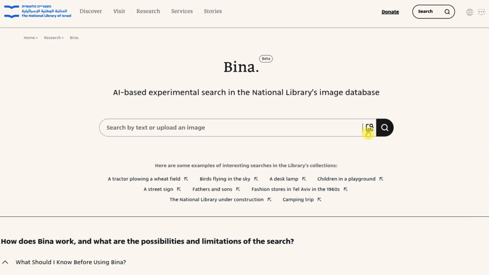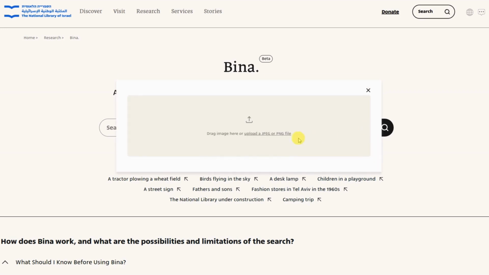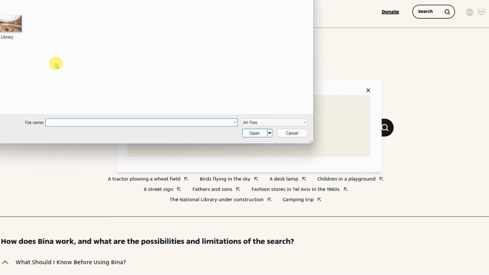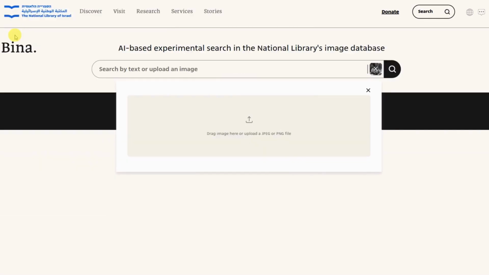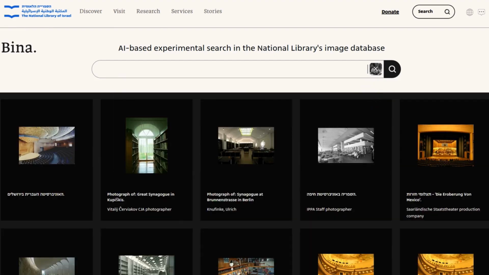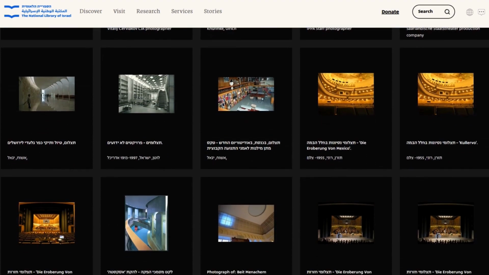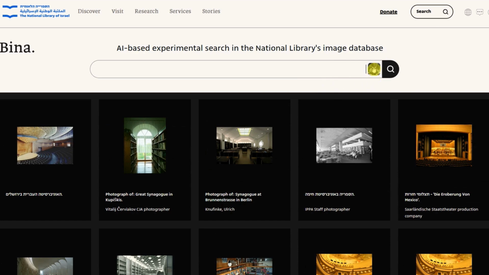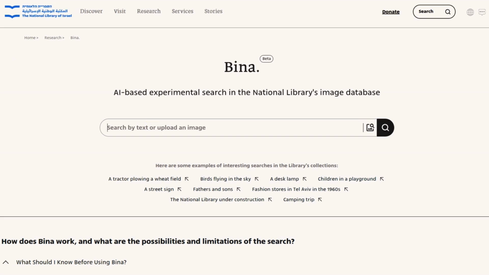One, if you click on this picture with the small magnifying glass, you can upload your own picture, and the results will be images in the library's catalog that AI thinks match your search. To start a new search, you can click on the X over the image, or you can click back on Bina. The second way to search is to use the search bar.